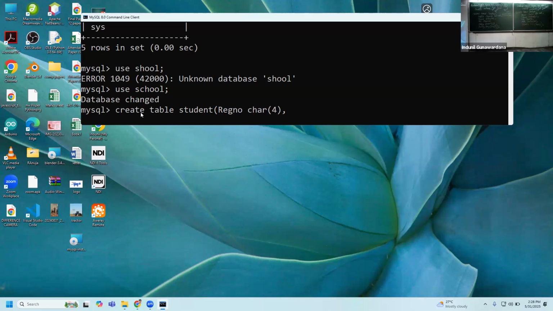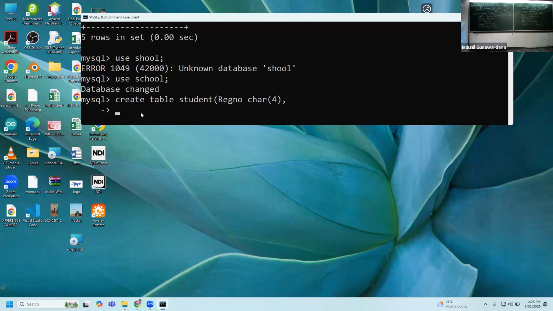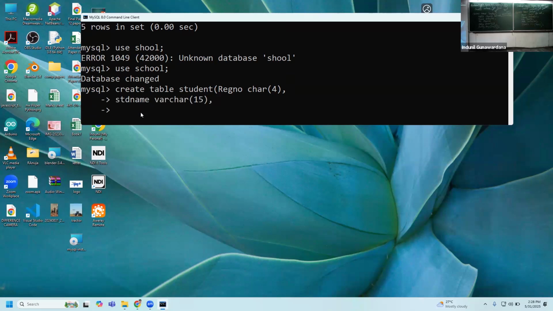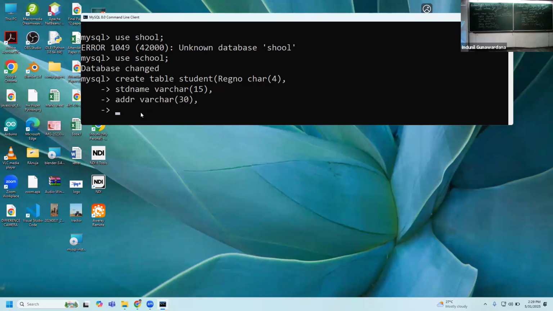And then I can go to the next line if I wish. Student name, std name, varchar, 15, comma, space, addr, varchar, 30, comma, or else I can keep writing on the same line.